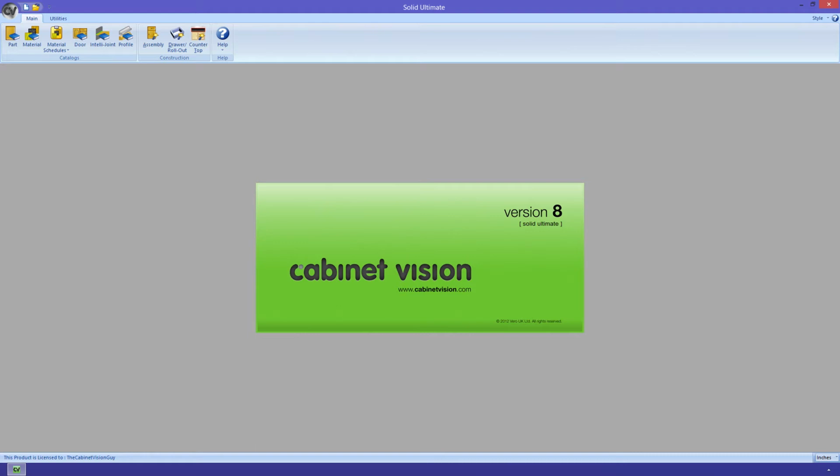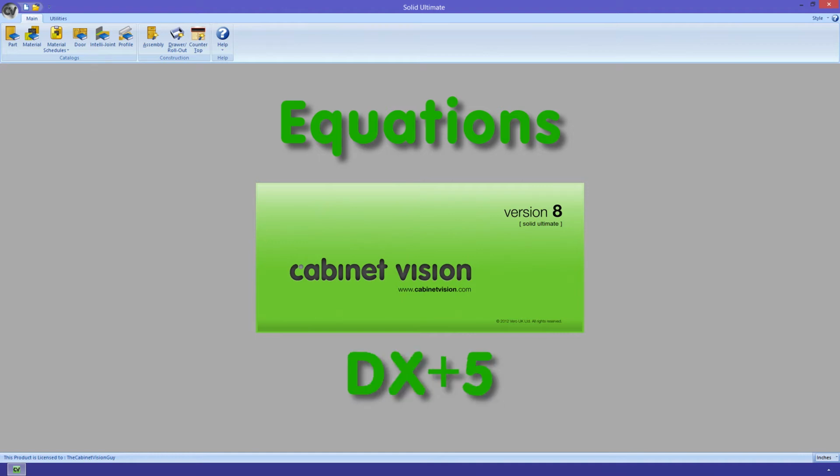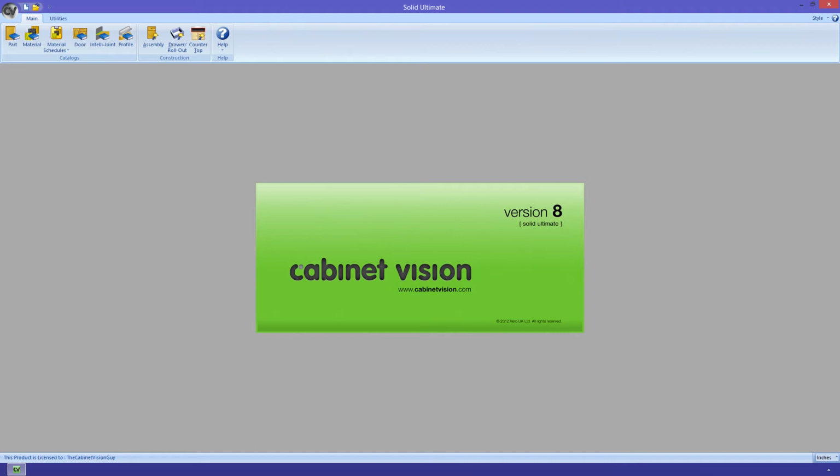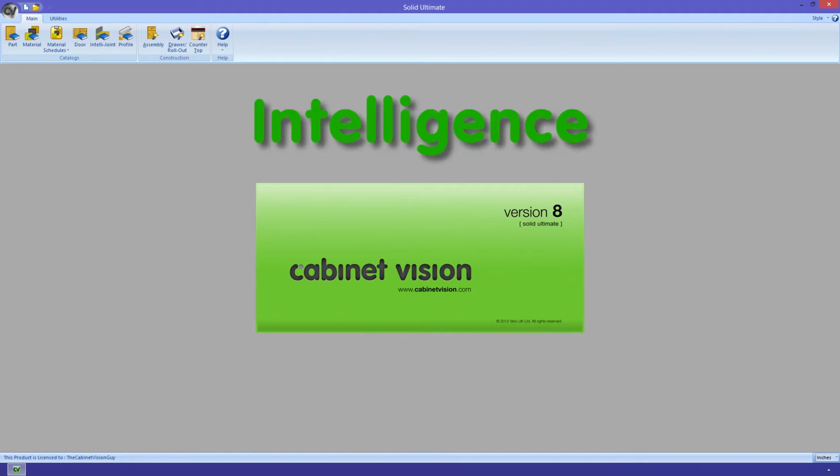So, we've done a lot over the past few months, like learning how to create objects, give them intelligence, create Crystal Reports, and look at the various levels of Cabinet Vision and so on. Now, one thing that I've talked about in so many of these videos was equations. Equations are an essential part of Cabinet Vision, but what are they really? Well, they are simple mathematical formulas that can be used to automate the functions of Cabinet Vision. In the help files, this is known as giving something intelligence.